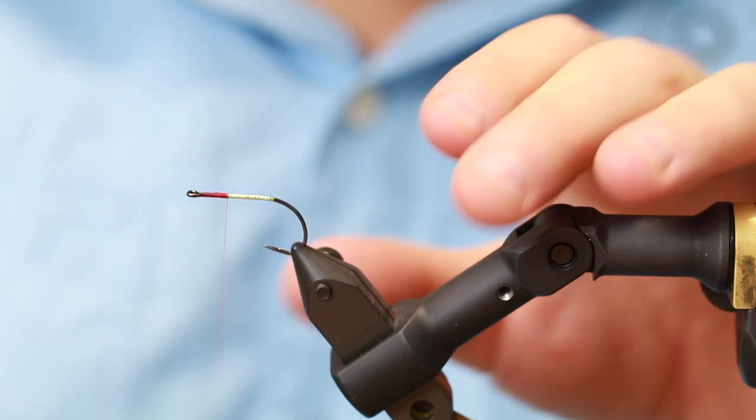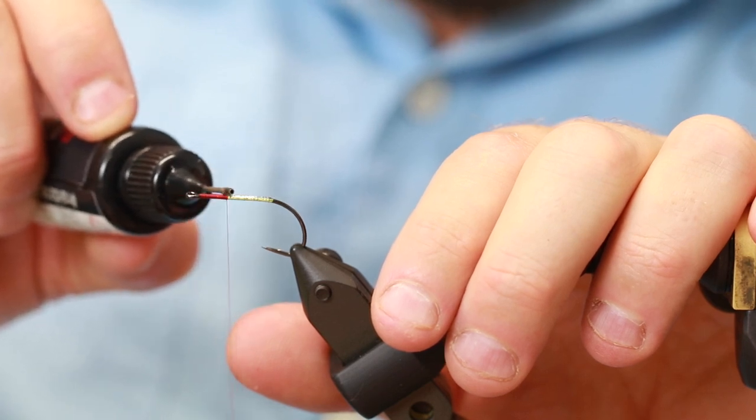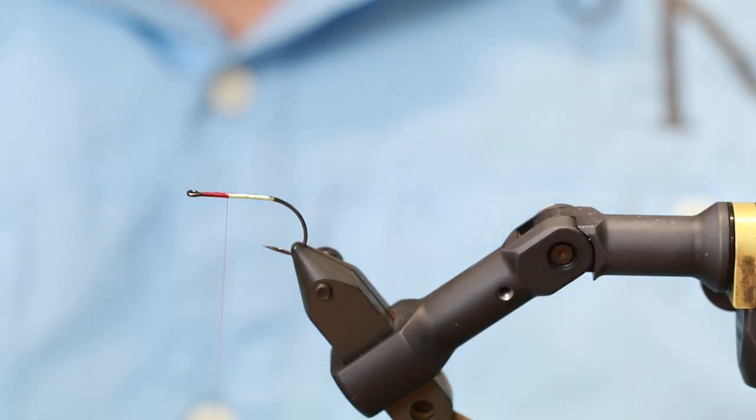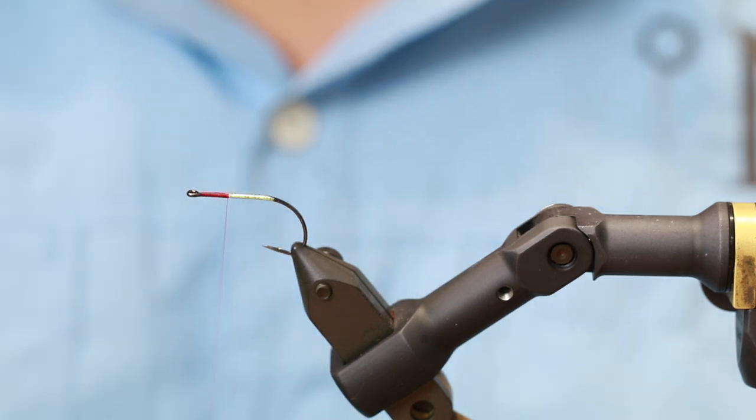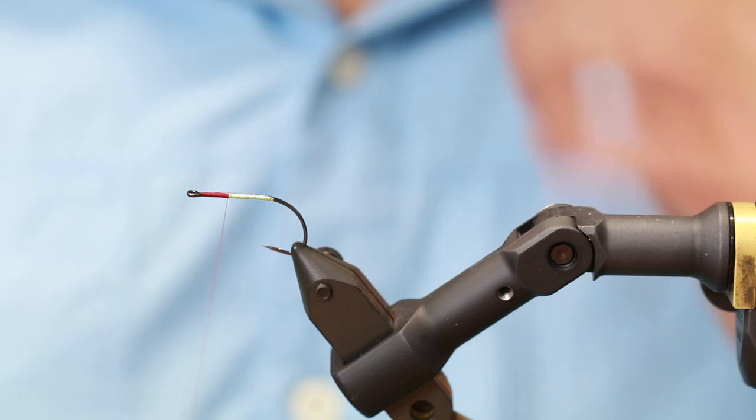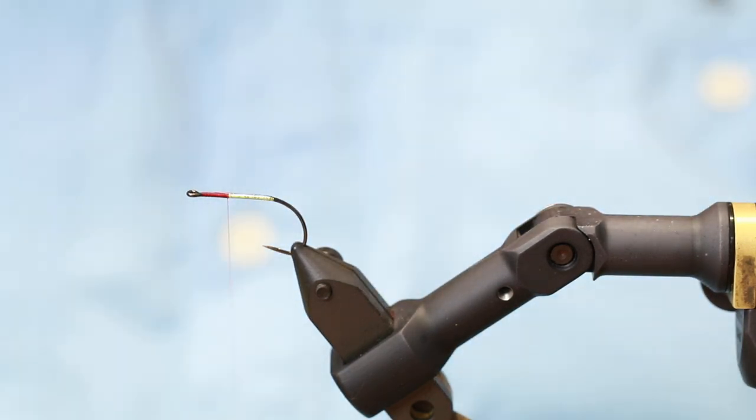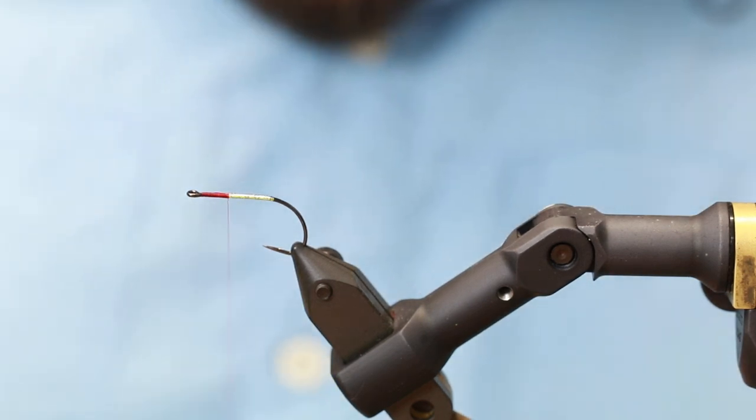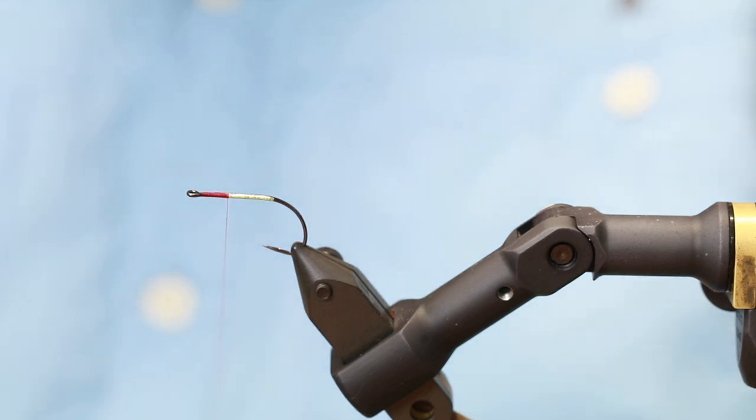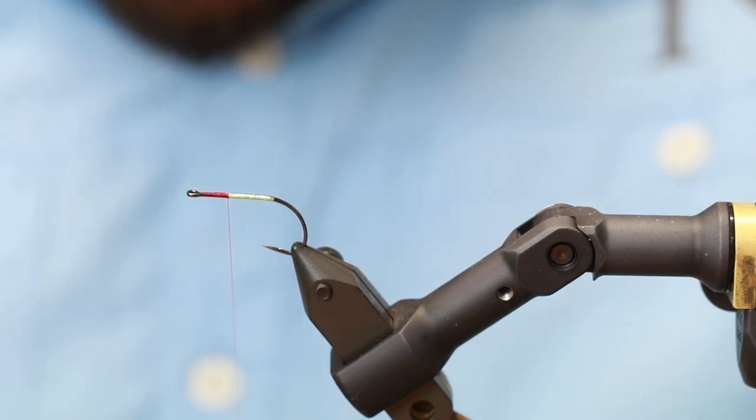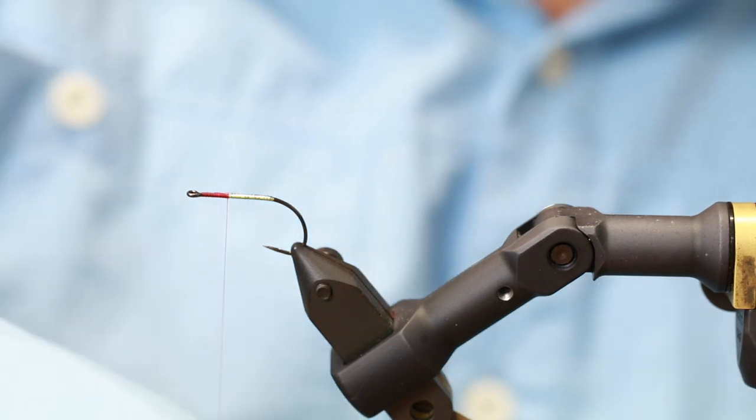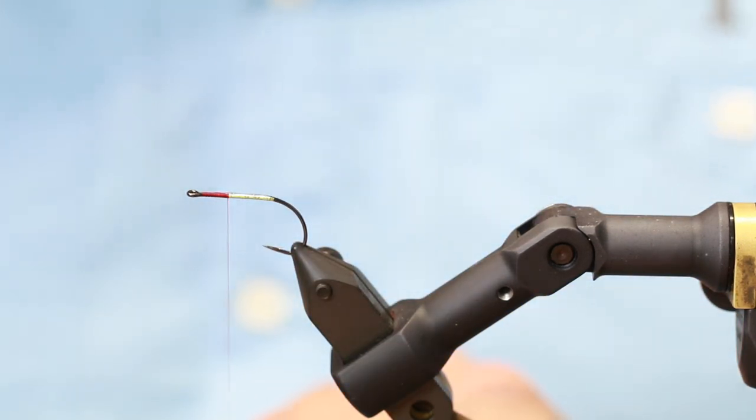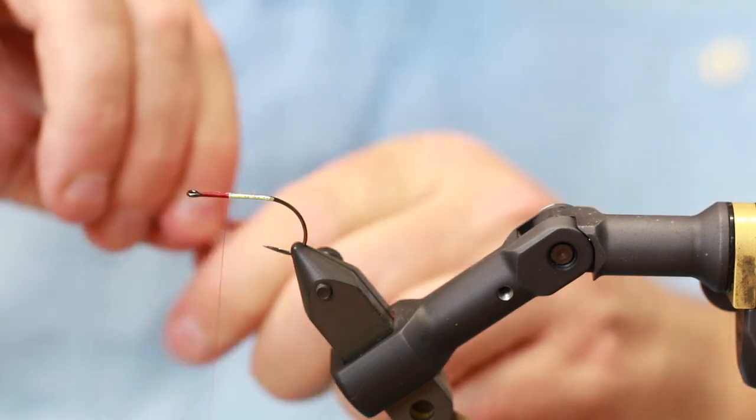This is a fast and easy way to do a baitfish, a sand eel that really works well and looks well in the water. I'm a tremendous big fan of bucktail and I use that for just an insane amount of things—almost any of my baitfish patterns. But this is not a pattern that I can claim credit for. It's a nice pattern and an easy way to do a good imitation of a lot of different baitfish. You can do it in chartreuse and white, but it works really well in pink, orange is a nice color as well, or you can do it in the Mickey Finn variation which is red and yellow—just whatever color works good for this one.